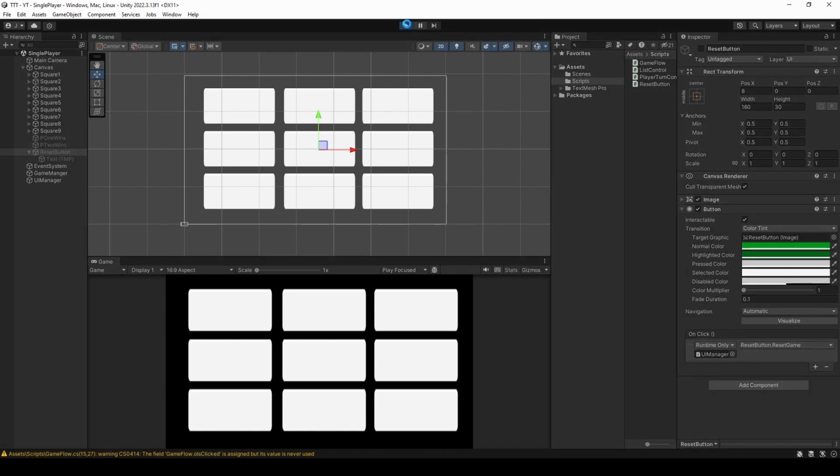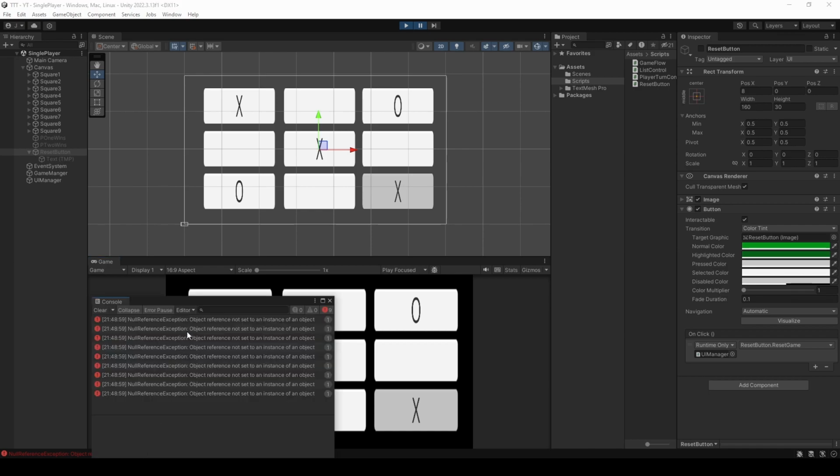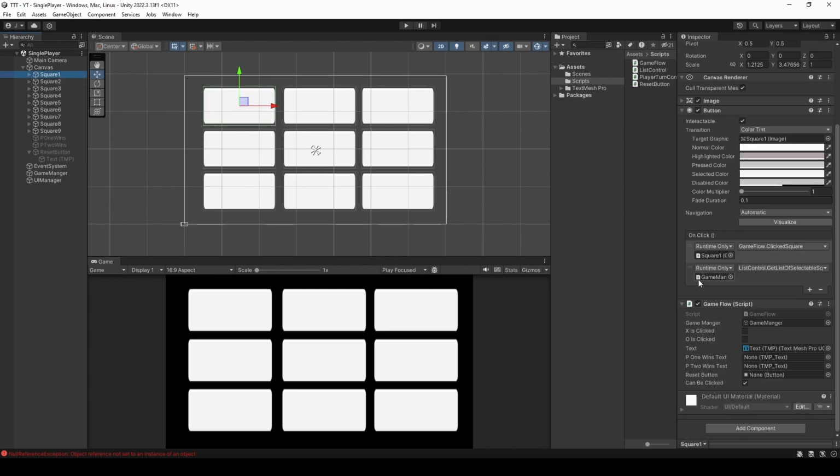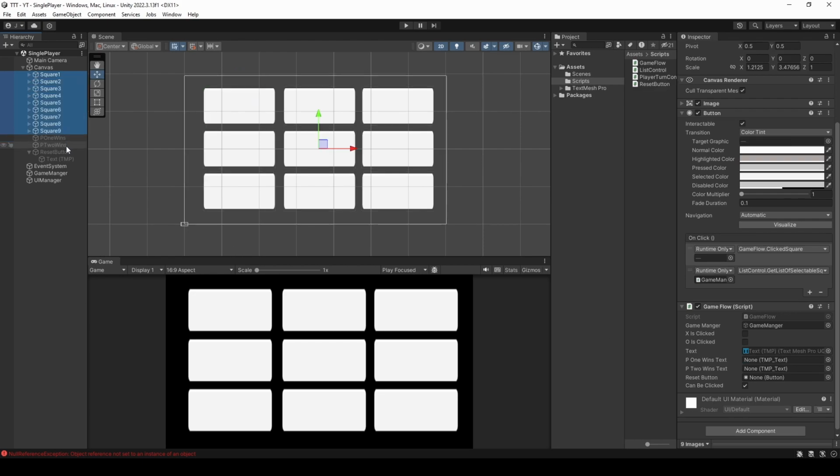So we should be able to go ahead and give this a test. So now if player 1 wins, we have to wait our 2 seconds there, and now the computer's thinking, and now if player 1 wins, so we didn't set, okay. So what we'll need to do is come back here, and we'll need to set this for all of these. So we can go ahead and select all of these because they're going to be the same. And then player 1 wins, we'll drag that in, and P2 wins, we'll drag that in, and the reset button here. So now we should have that set up for all of them.